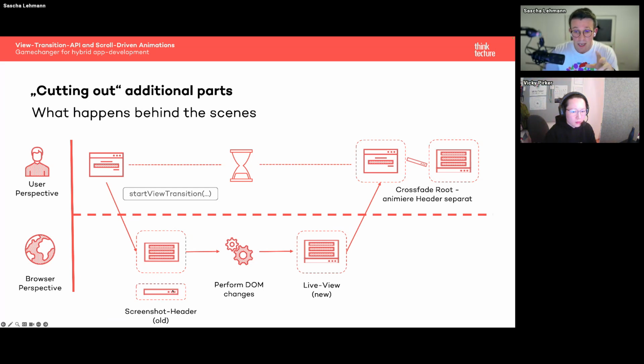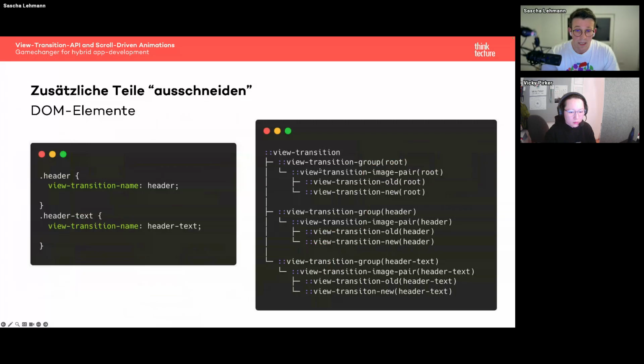For this, we can slice this header part out and do whatever we want with it. In this case, I move it from the upper to the lower part of the application, and the view transition API also takes note that the header was at the top before and is moved to the lower part later on, and also enables a little additional animation here.